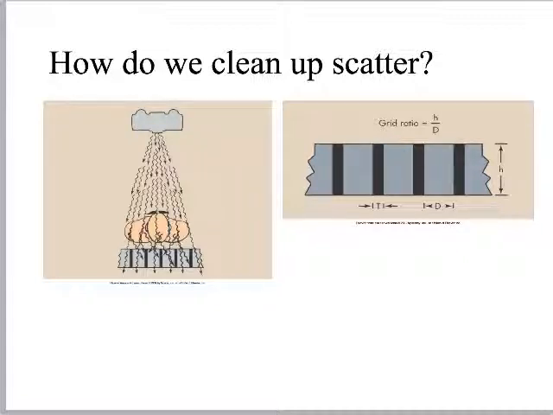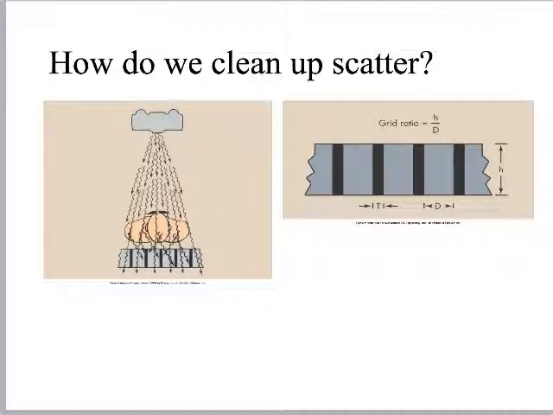You can think about it as being like a filter. It filters out the bad x-rays, the Compton effect x-rays. So we can still use a high KVP to get through the patient's anatomy for the lumbar spine, but we're going to clean up all the scatter on the back end. We're going to get rid of it as it's exiting the patient. So we need to know that. That is helpful for conventional simulation.